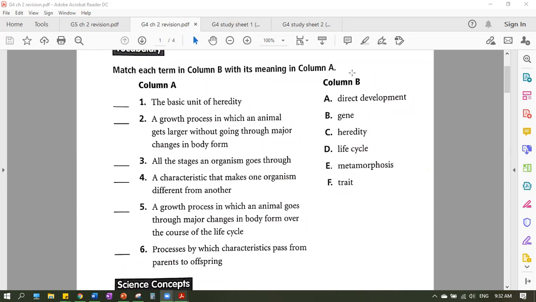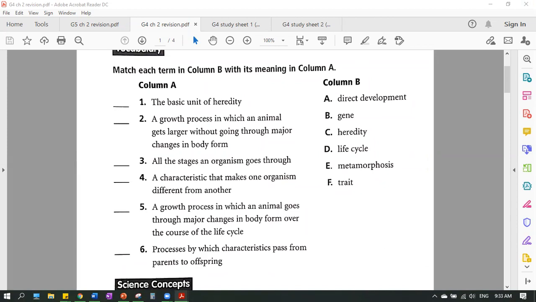I think it's gene. The basic unit is gene. Well, this is something you guys will learn about next year, but let's have a hint for it. Okay, so heredity is basically the traits passing from your parents to you, to your offspring, to their offspring, or to the babies.